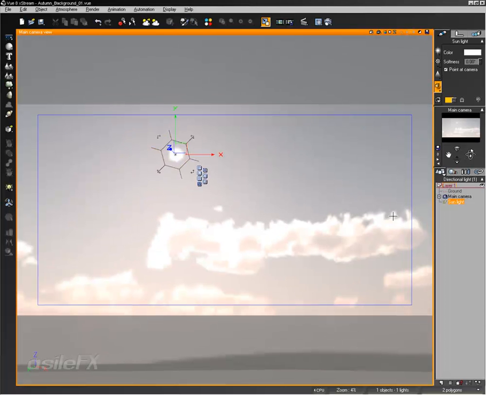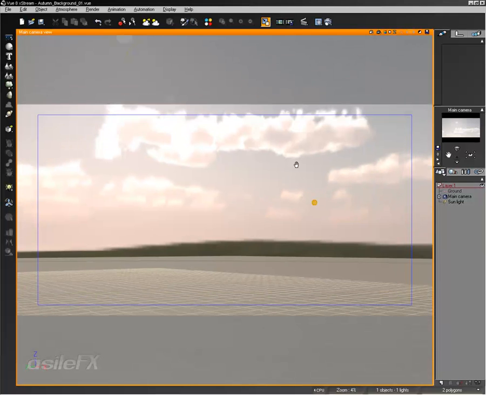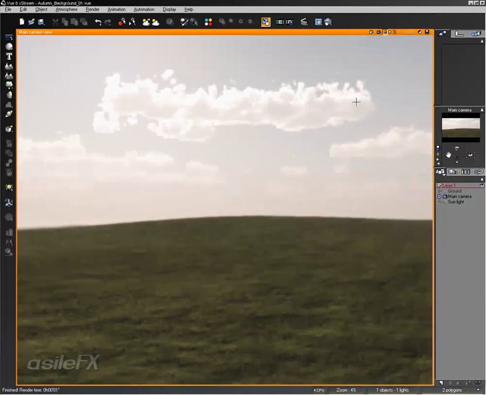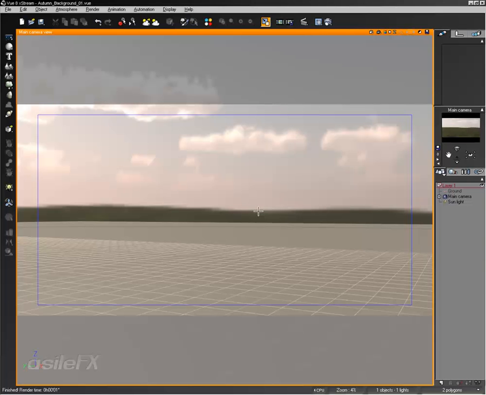I am going to select the sun, turn off Point at Camera now that it is positioned, and we're not going to have to worry about manipulating it and moving it. So I make a quick render, we'll be able to see the background. Of course, it's a lower quality because of the small pixel resolution used, but it's a good backdrop for the meantime.